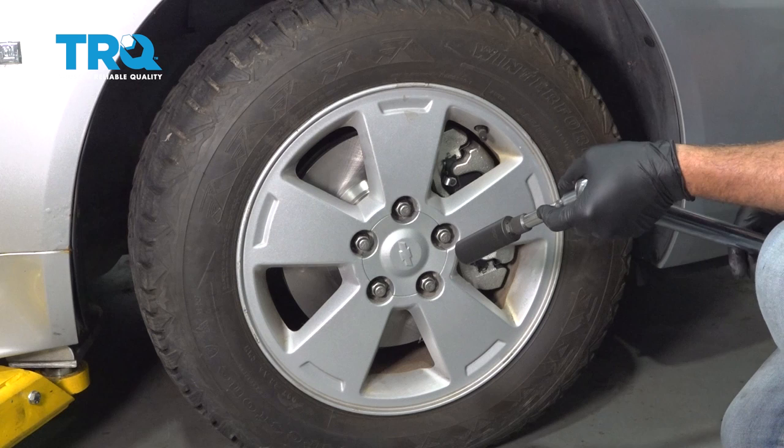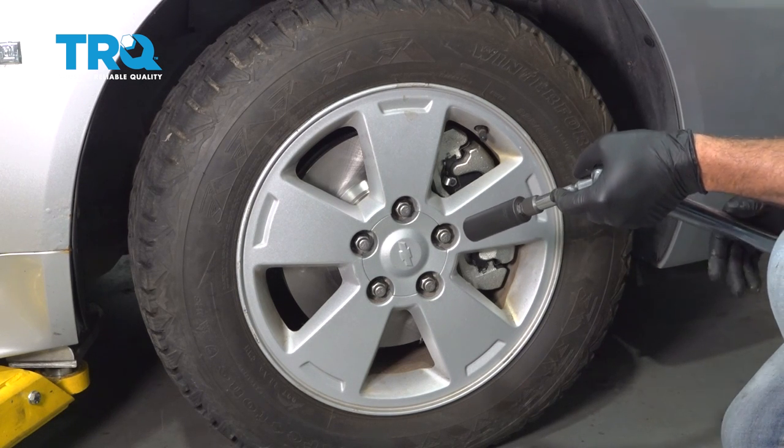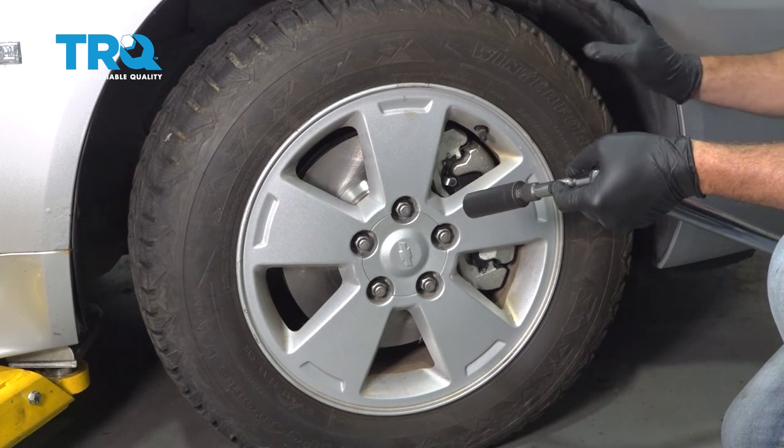Now that we have your wheels torqued, you want to go ahead and bring your vehicle down to your local alignment shop and get that taken care of so you don't have premature tire wear.